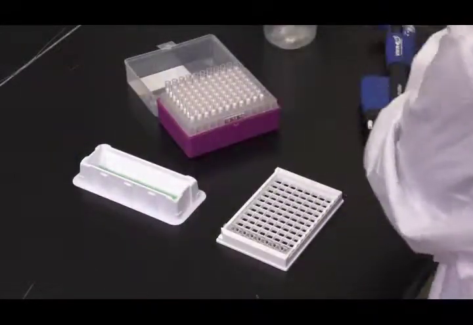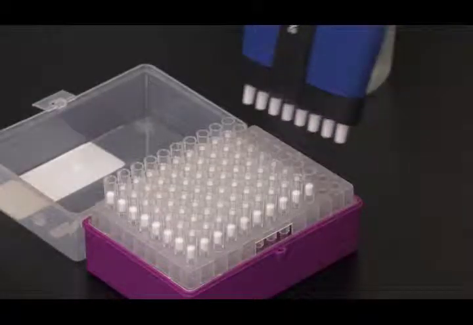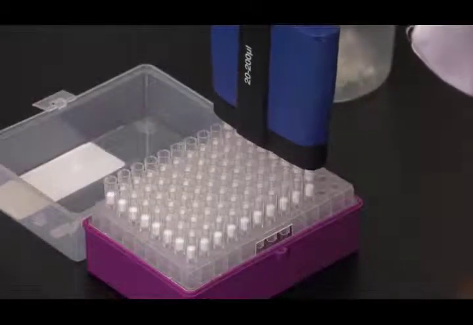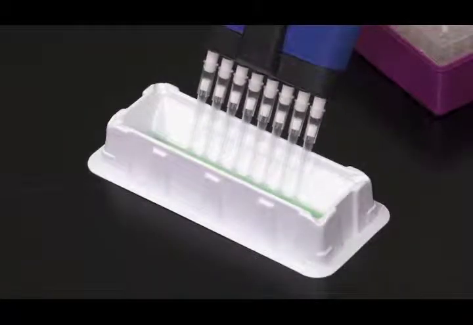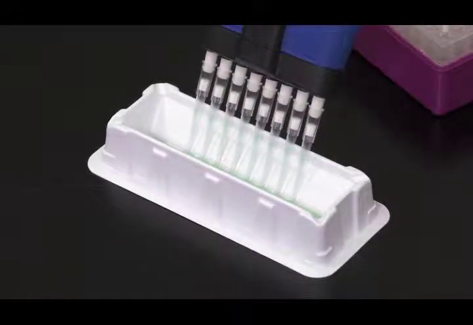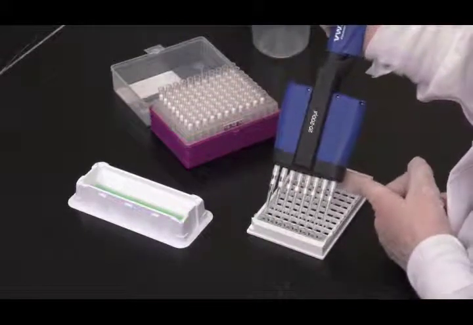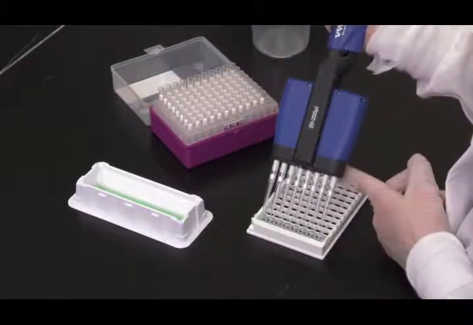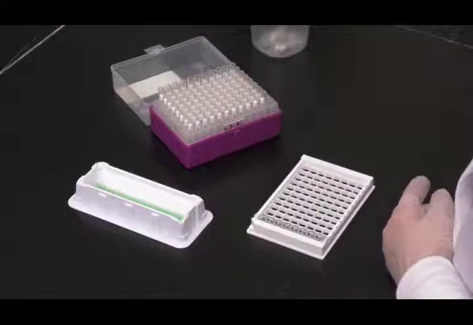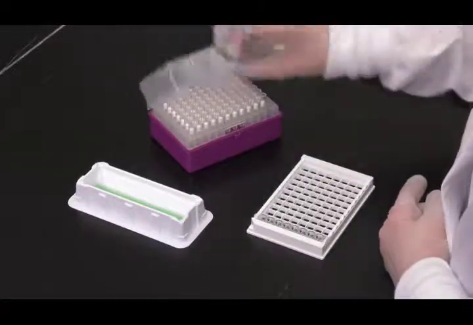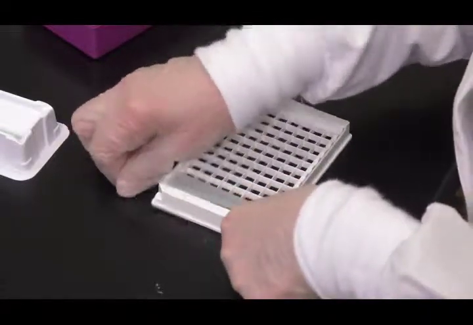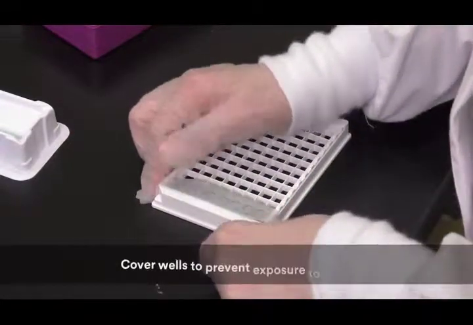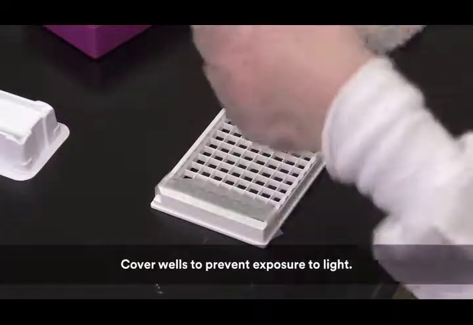Then, pipette 100 microliters of specific 1X 3M Allergen HRP Conjugate into each well. Incubate on an orbital shaker set at 400 rotations per minute at ambient temperature for 10 minutes. Keep the plate covered and level during this step.